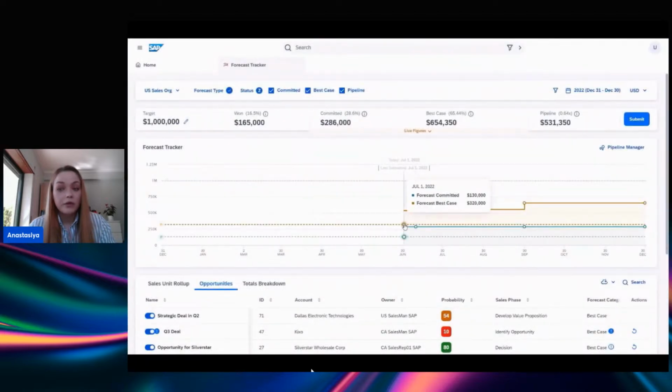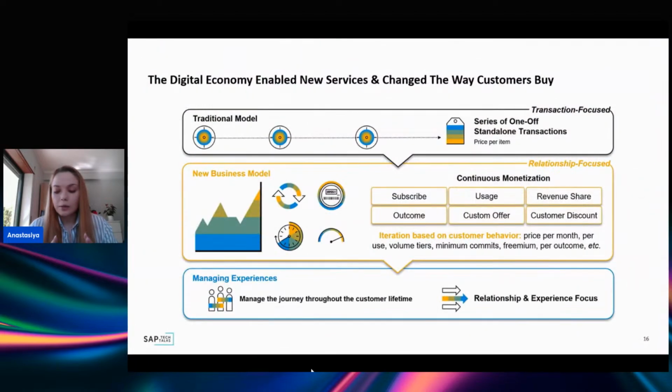And moving next, I would like to summarize the trends in the sales world nowadays. In traditional models, the concentration was on transactions and sales as they are: the more you sell, the better. Nowadays, the business model is different.